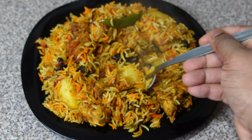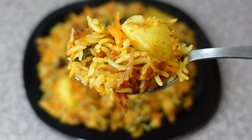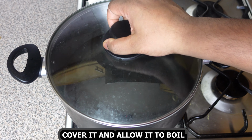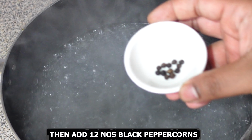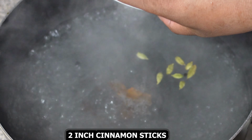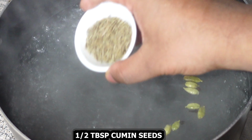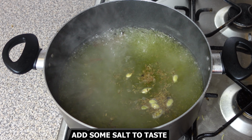So now let's begin with this recipe. So first, in a pan, keep water for boiling, cover it and allow it to boil. Then add 12 black peppercorns, 8 green cardamom, 2-inch cinnamon stick, 6 cloves, half tablespoon cumin seeds. Add some salt to taste.